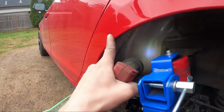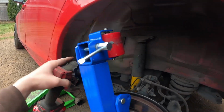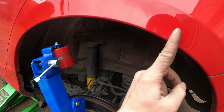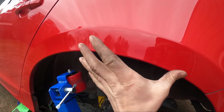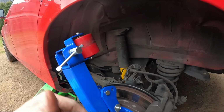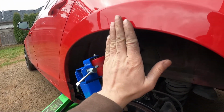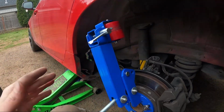From right about here, I didn't touch that side. It's kind of hard to do there, and also right here, I didn't touch that, because it pretty much touched the tire from probably here to here. That's the contact points for the tires when it was going up, at least by the markings on the fender itself, on the quarter panel on that side. And plus, I probably pushed out the quarter panel a tiny bit slowly.